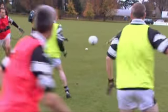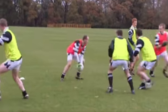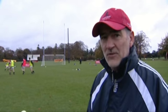Right, developing any coaching session after working on the skills obviously moves into conditioned games, which you then move on to the full, or as much of a full-sided game as possible. But the conditioned games are very important on the way to doing that. And the game that's going on at the minute has just got an added condition, which you can do at any time. You can add new conditions to any of your games at any time.